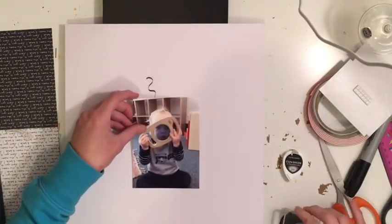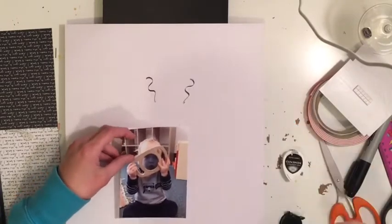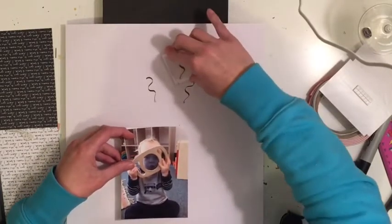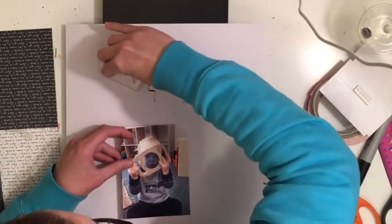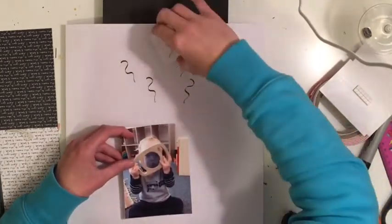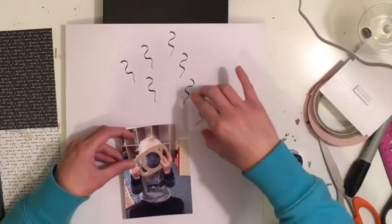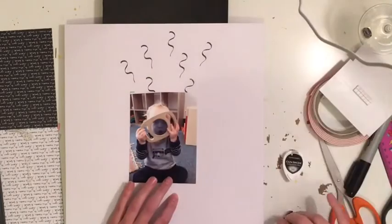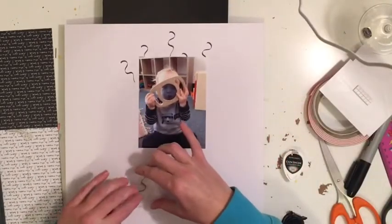I found with myself, I don't always use the very best quality stamps. Sometimes they might just be cheaper discount store stamps, and I find that those are not always the best. The stamp quality doesn't always work very well. If I do put them on a stamping mat, like this foam I've got here, I find that the quality of the stamp is much, much, much better.